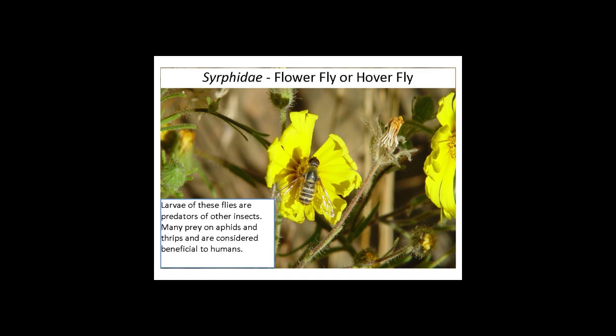Dan was also talking about the syrphid fly. They come in all different colors and looks and they're beneficial. If you see a syrphid fly in your yard, you likely have syrphid larvae, which actually eat and prey on aphids. So if you have a rose plant covered in aphids and you're thinking about getting some spray, you might be killing these beneficials. We always say do the most benign thing first — just knock the aphids off by hosing the plant. Here's a fly that not only pollinates our plants but also has larvae that eat up the bad bugs.